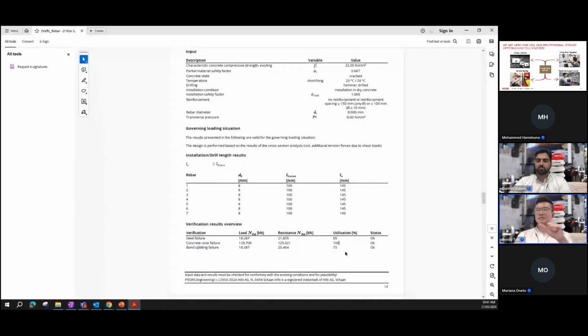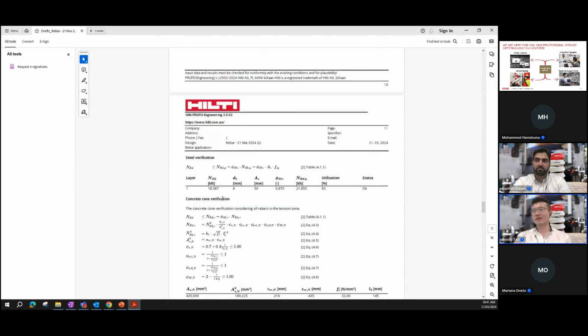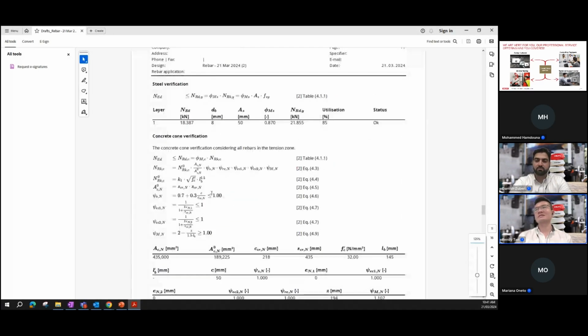So let's say if you'd like to know in a bit more detail how the calculation is done for each of these failure modes, what we can do is move on to the next page where we can actually see all the equations and calculations that were used to calculate those results. So as an example here, this particular equation has a reference from reference 2 of the document and also equation 4.3.